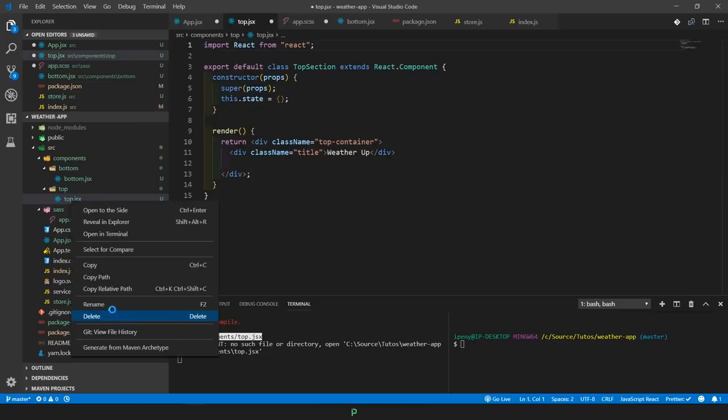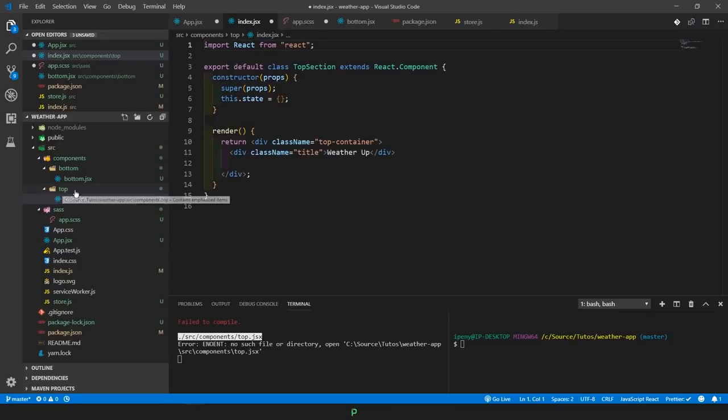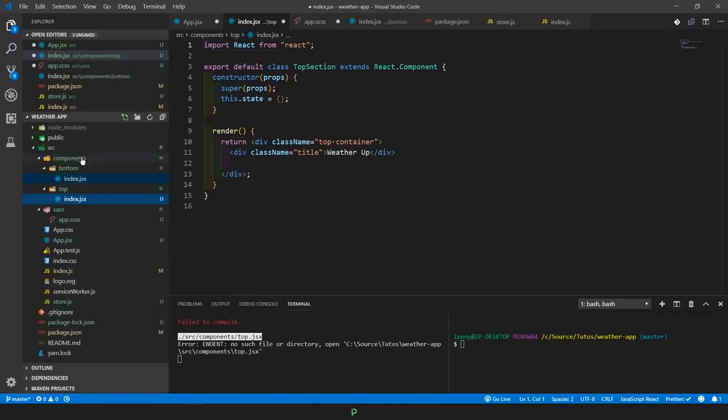Anyway, so I'm just going to rename this into index.js, and what I'm doing in here is, whenever we try to access just the top directory or the top folder, it automatically knows that we want the index.js. If you specify another file name, obviously it's just going to import that file name for you. Simple enough. I'm going to change this as well in here. I'm just going to put index.js. So now this is the bottom, this is the main entry point of it, and we can put some style files in here.